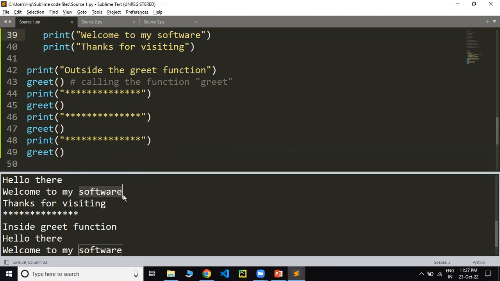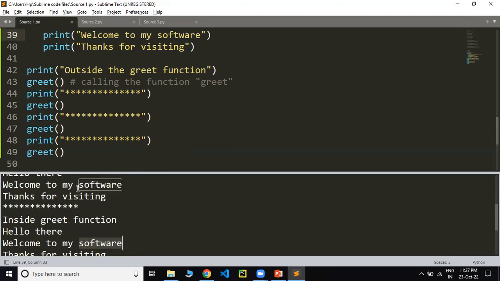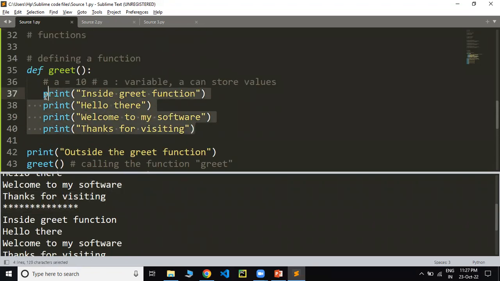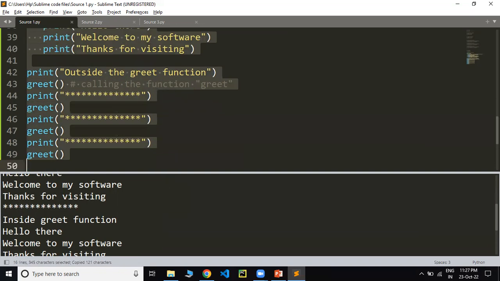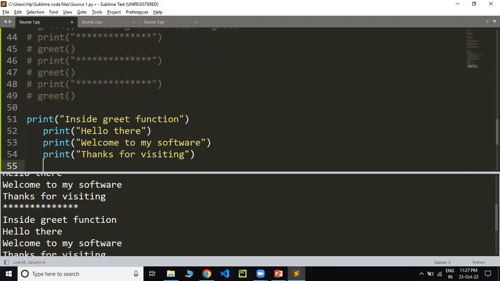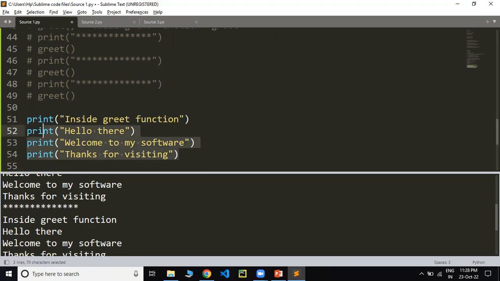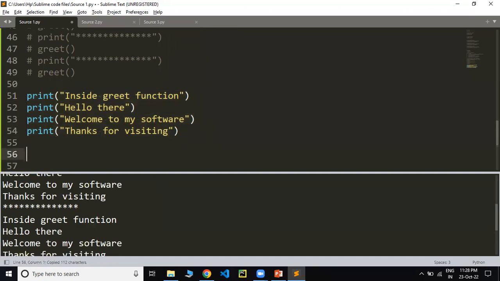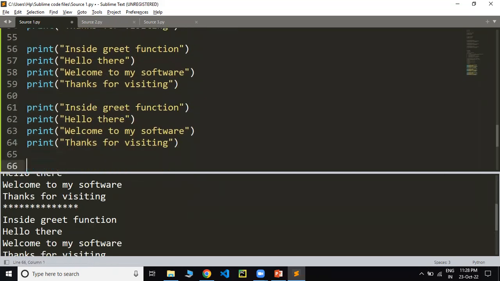But let's say I had copy pasted this code four times, commenting it out and pasting it four times.